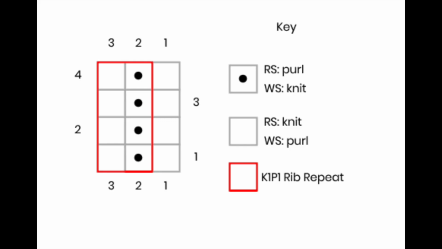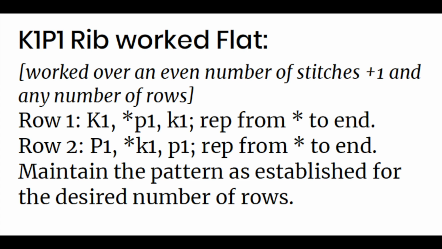So if we look at the chart for this stitch pattern, we add 1 extra stitch to balance the pattern. Now we have this red box, and that represents the pattern repeat across the row. You'll start by knitting 1, and then you'll purl 1, knit 1 until your final stitch. And that first knit 1 and the last knit 1 help you balance your pattern so each side is exactly the same. Now if we look at the written instructions along with this chart, that asterisk represents that red box. It tells us what we're repeating across the row. We didn't see this for stockinette, reverse stockinette, and garter because those can be worked over any number of stitches.